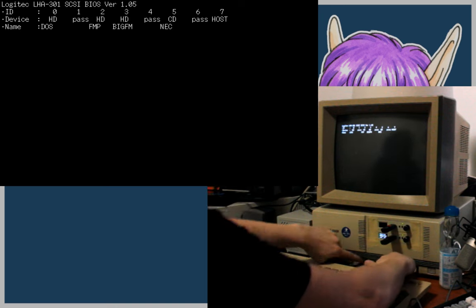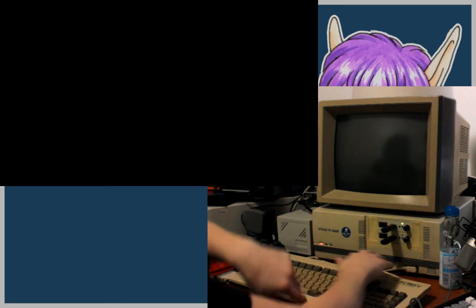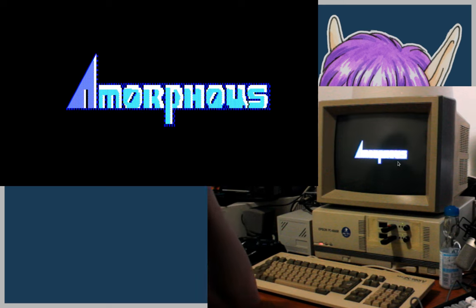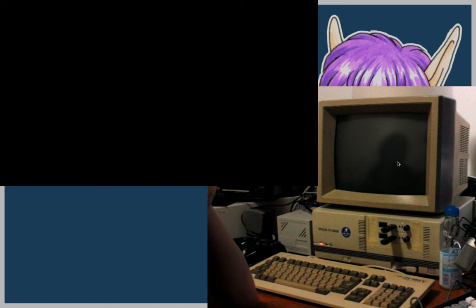Oh, and I need to change the clock speed way down for this. And it'll still run a little bit too fast at this speed. This is also an older game, so you're not seeing the full graphical capabilities of the system at all. Just to be clear.